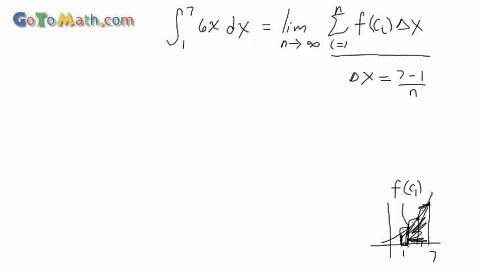And so to actually find this distance right here, okay, so c_1 is going to be, we would start at 1 plus, and the delta x would be this distance right here, the bottom part of this box. Okay, that's your delta x, the bottom part of this box. So we would add the bottom part of that box right there, right? So in this particular case, 7 minus 1 is 6, okay? And if we let n be 3, you can simplify that down to 2, right? You could simplify that down to 2. So 1 plus 2.